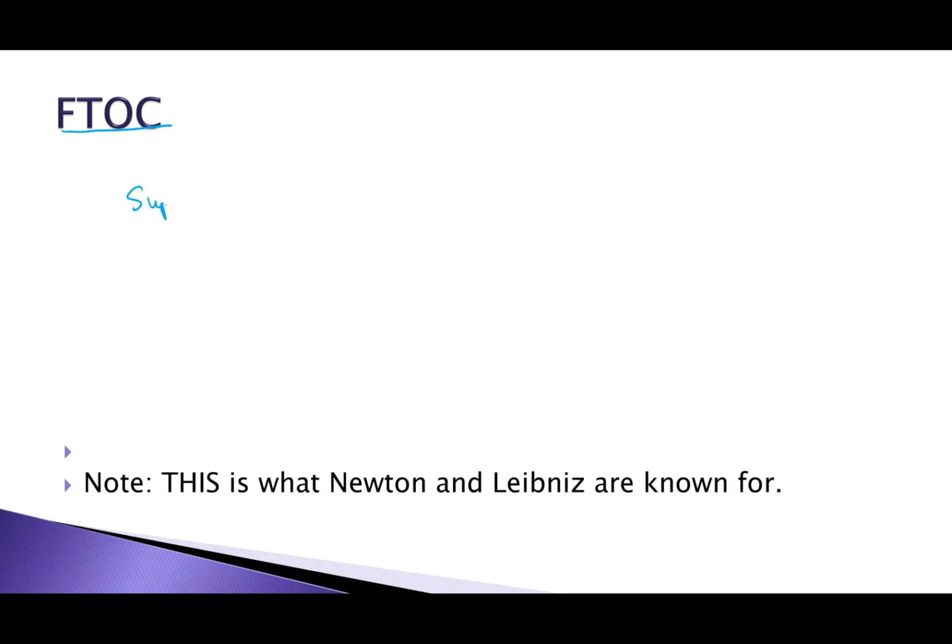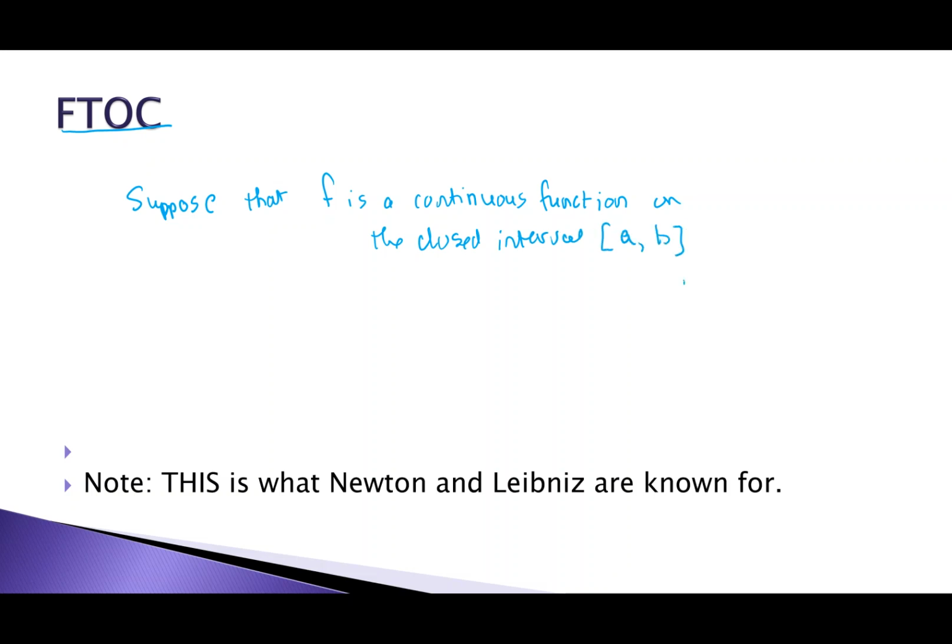It says, suppose that you have a continuous function. F is a continuous function on a closed interval. And I'll say that that closed interval goes from A to B. So here's a picture, here's my A, here's my B. It could be a horrible function. It could have all kinds of sharp points, but the idea is that it's continuous. It does not need to be differentiable, just continuous.